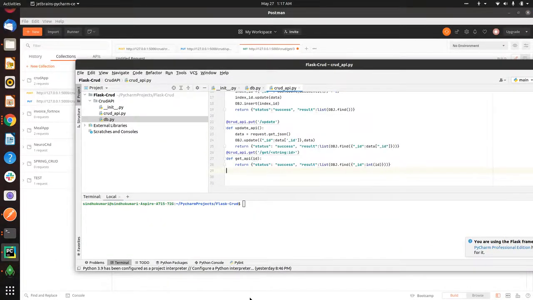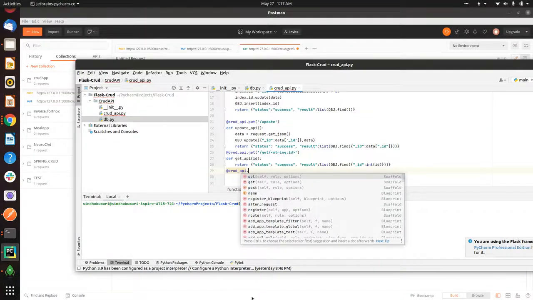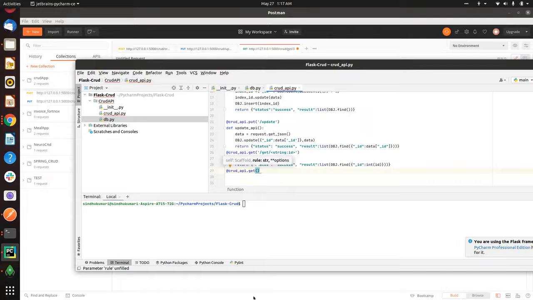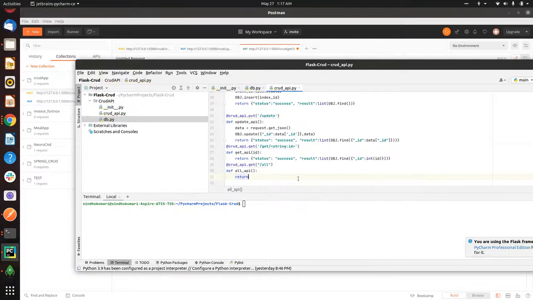Then the next one is Crud API. So this one is also get, but here we are going to get all the documents from the database. We are going to fetch all the documents. So for that, all API, return. Same as this, just copy and paste. As we are going to fetch all the documents, we no need to pass any parameter inside this file. That's it.